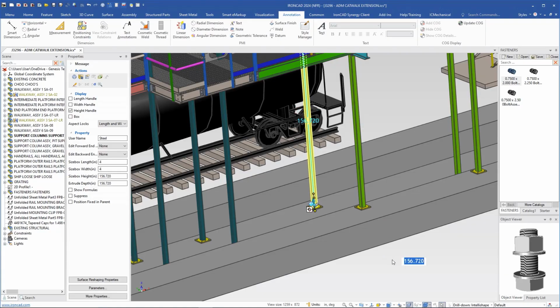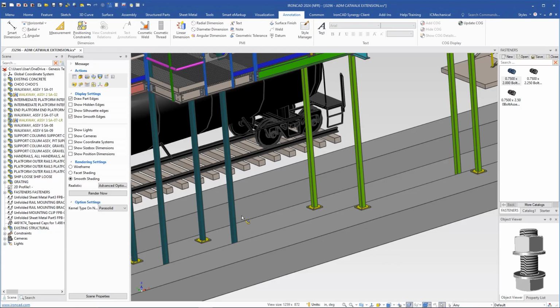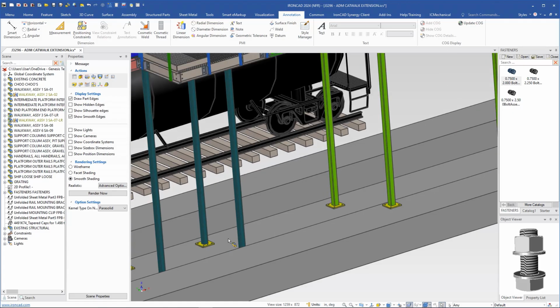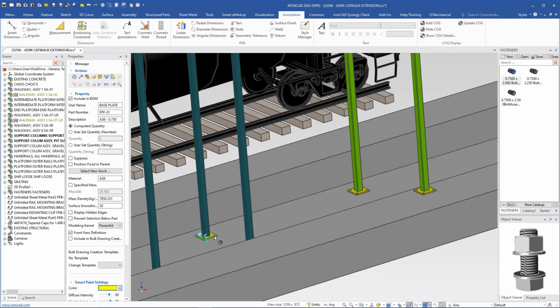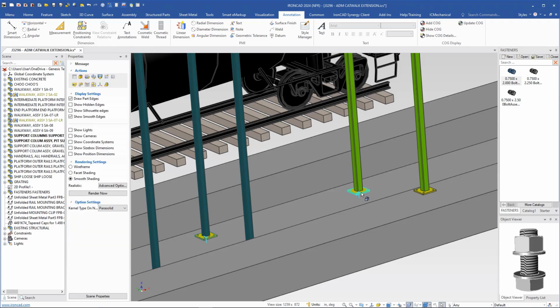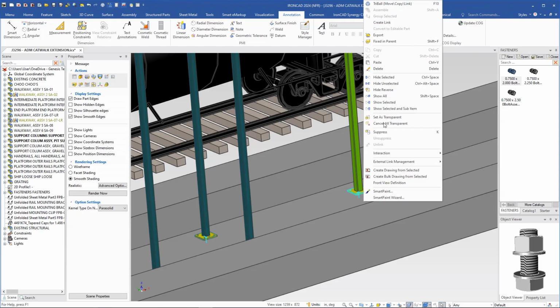Now, for this particular project, the base plates in the pit are being anchored with jack bolts. I already have a base plate for that design, so all I have to do is select the correct base plate using the Control left click, and while still holding down the Control key, I will also hold the Shift key and left click the base plate I want to change. Next, I will right click on the part and select the option to create link.